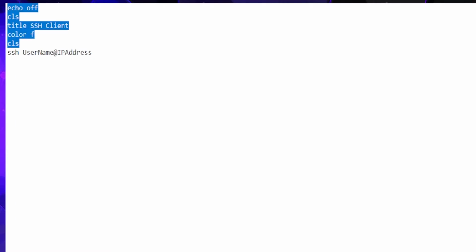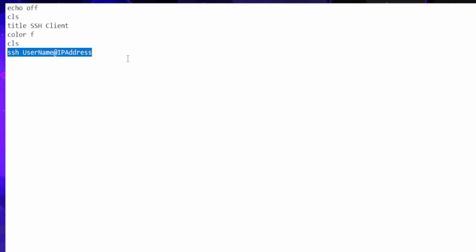All this stuff up here just makes it look pretty. You don't actually need all of this up here, but I would recommend it just to make it look a little bit better. And then this right here is the main thing you actually need, where it's SSH, and you can just do this in your control panel if you prefer to do it that way. I just like using a batch file because that way it's as simple as clicking one thing, and then it just opens it up automatically for you once you do it the first time.